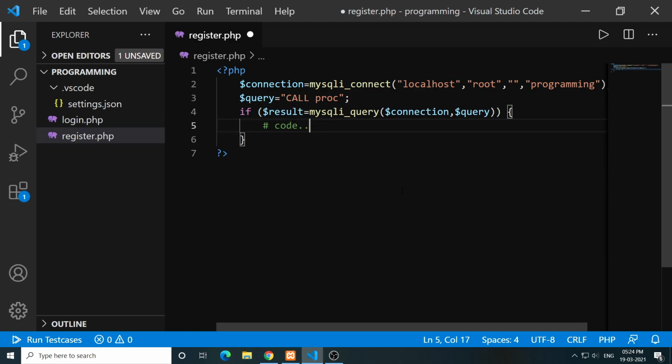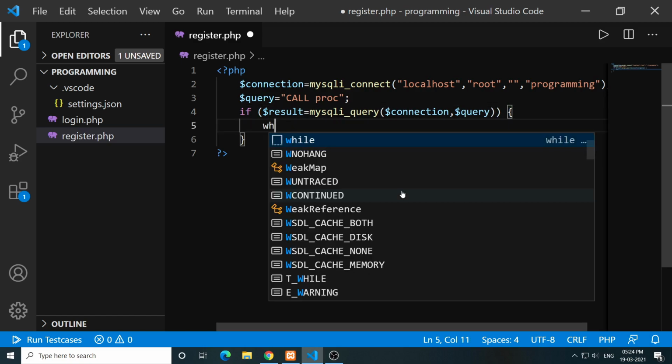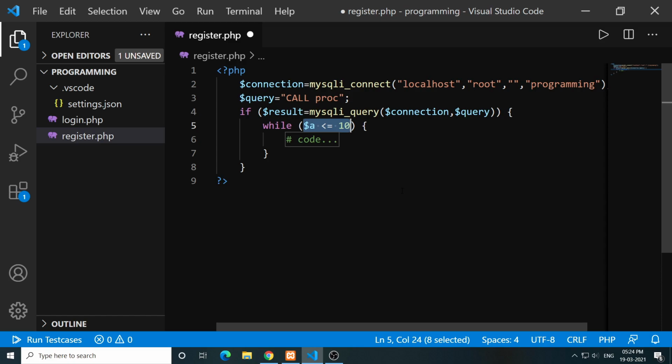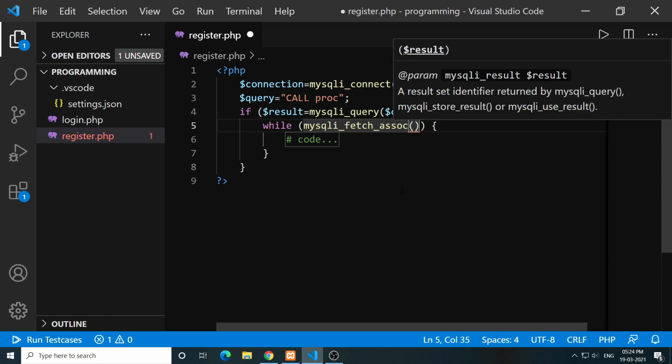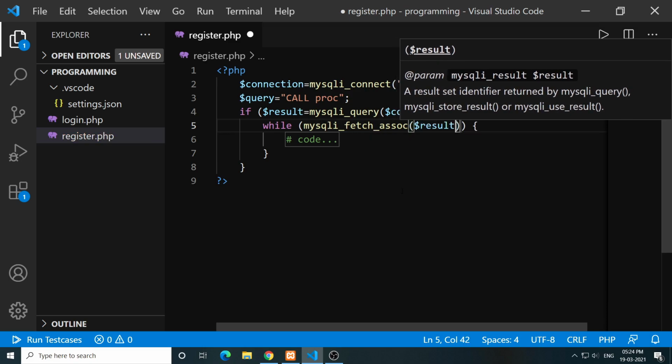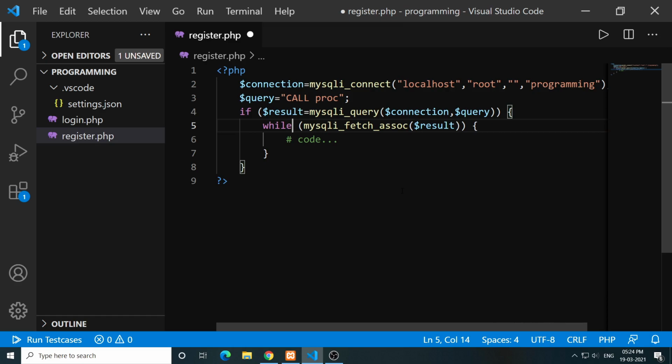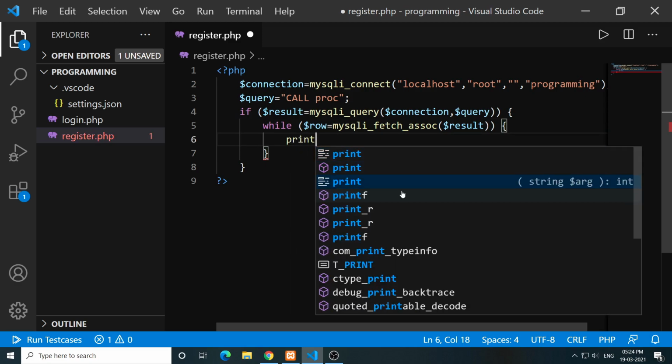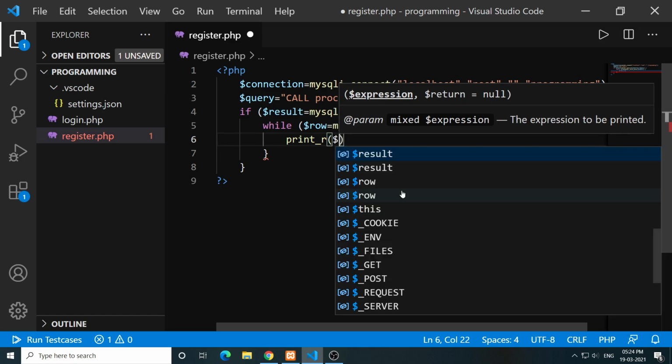Now we will fetch all the rows. So I will write a while loop and here mysqli underscore fetch underscore assoc. This is an inbuilt function which will fetch the rows. I will pass dollar result here and store the rows inside the variable dollar row. And here I will print it out. I will say print underscore r and dollar row.